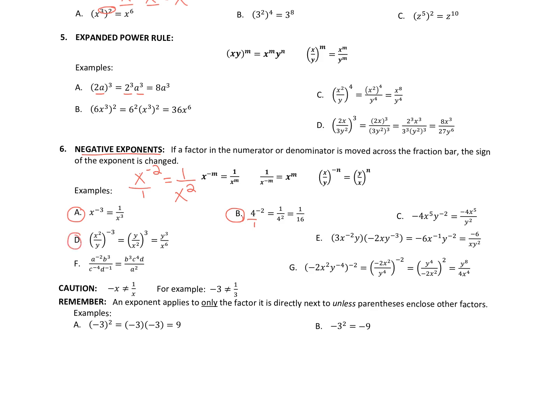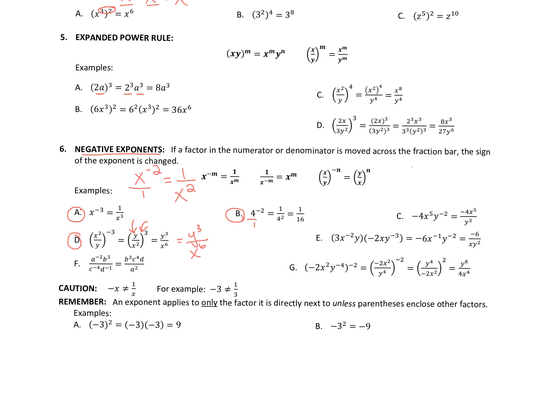So let's take a look at D for just a moment. This has a numerator and a denominator to the negative 3. So you can think about this one two different ways, but notice the way they show it. They go ahead and do the reciprocal. They flip the y to the top and the x squared to the bottom, and then they put it to a positive 3. And then notice they use the expanded power rule above, and they let it be y cubed over x squared to the third power, and I multiply when I have an exponent to an exponent.